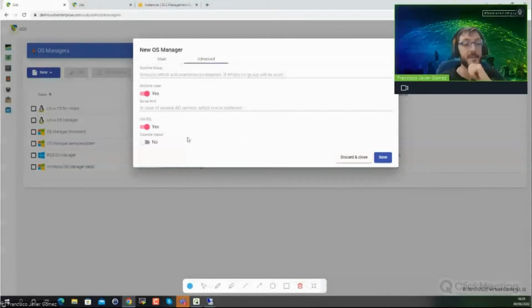But if you have this set to yes, UDS is going to try to close that connection immediately when that hour is reached. So now it's up to you if you want to close those connections just at the hour you want, or you want to let that user, okay, let's give him some time until he closes. At the moment he closes, he won't be able to start again.